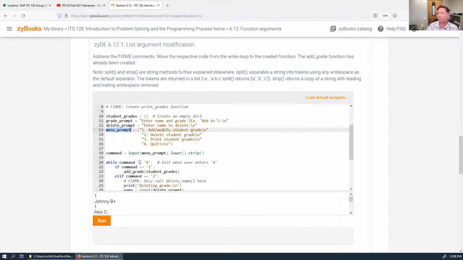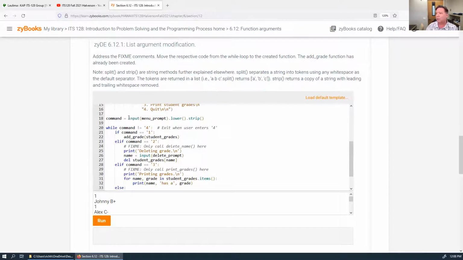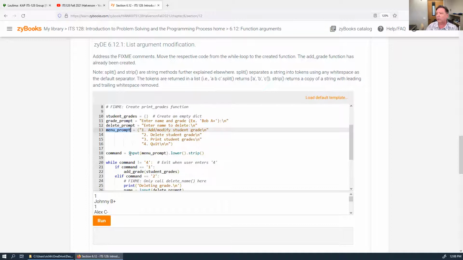Okay, and here we output the menu prompt. So in other words, we're going to output this whole thing. That's the input function argument, which is a string that's displayed, which prompts the user to type something.